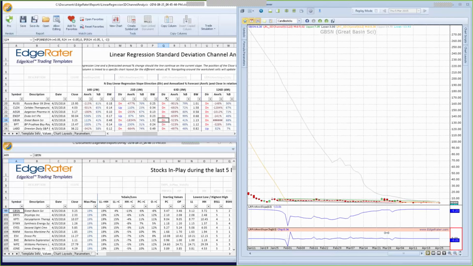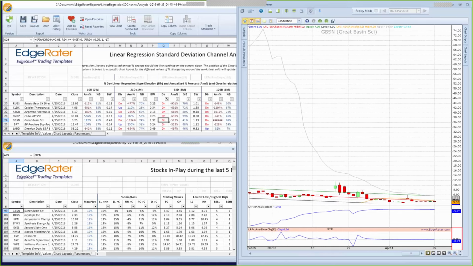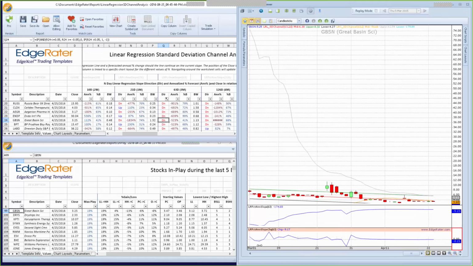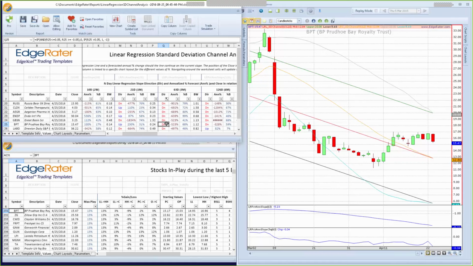Yeah, okay, but again, when these things go pretty much sideways like this, you get these incredibly long squeezes, and then they break out. So it's just one that I put on my watch list here. Yeah. I think dry ships is probably not the next one. Let's look at BP Prudhoe Bay. So I think, yep, British Petroleum.